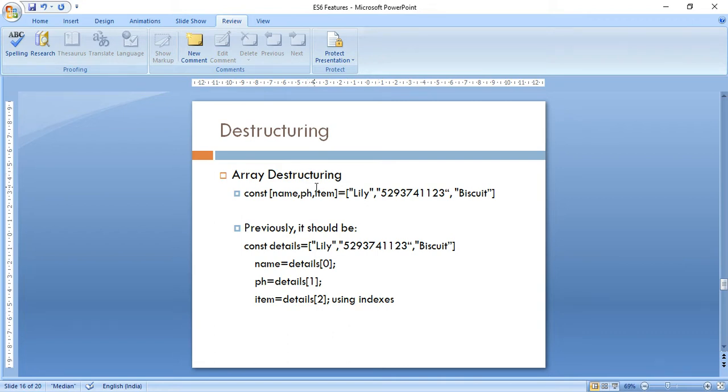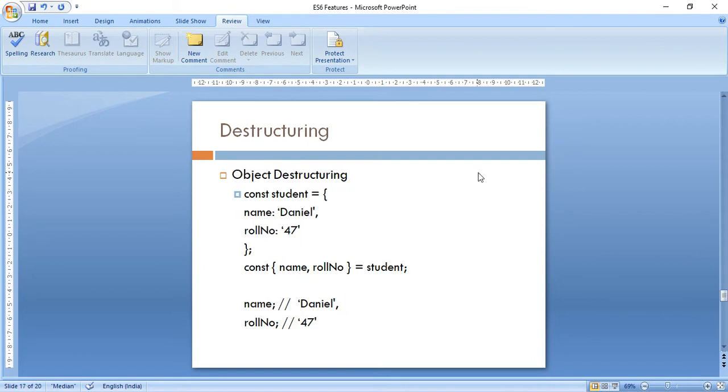Now it's made easy: we just mention the names on the left hand side using the array brackets, and then we directly give the value, and it will be assigned as per the array destructuring. So now this many statements are reduced to a single statement, which is more effective in our coding practices.